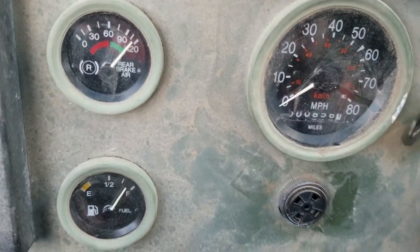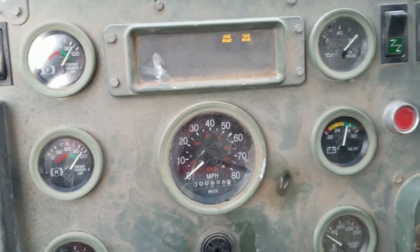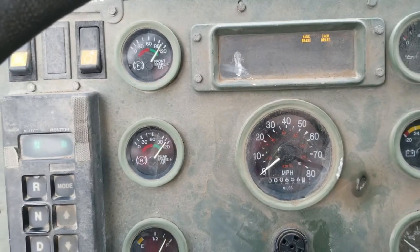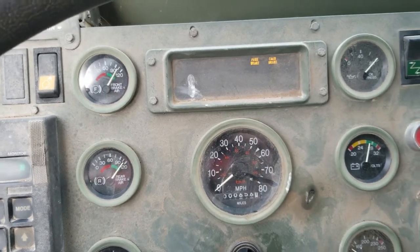Well, the brakes are pumped up, front and back there. I'll have to take it out for a spin and see if that did the trick. And if it did, then great.